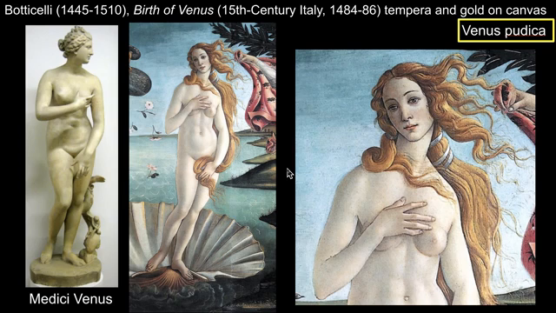We have a central nude female figure, and her pose does resemble classical sculptures of Venus that were coming to light in the 15th century, like the example you see on the left, from the Greek Hellenistic period, that was part of the Medici collection in the 16th century. Their poses are similar. It's called the Venus pudica pose, as the hand of the woman attempts to cover her genitals. Both female figures shown here also gesture towards perhaps covering their breasts.